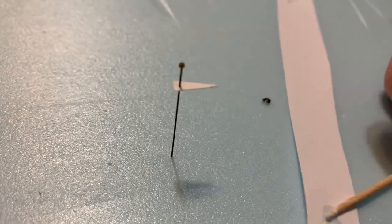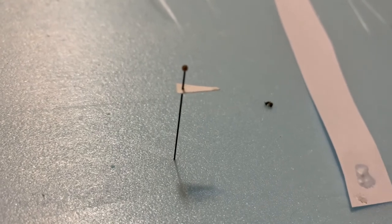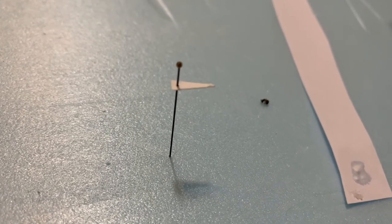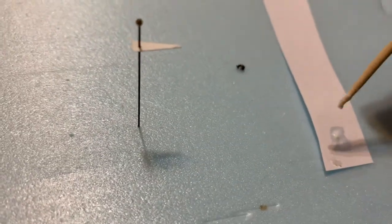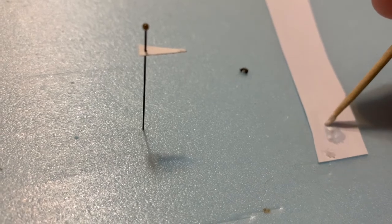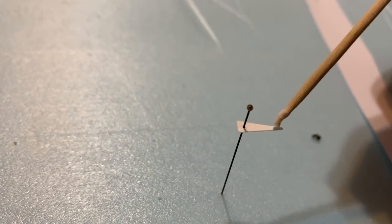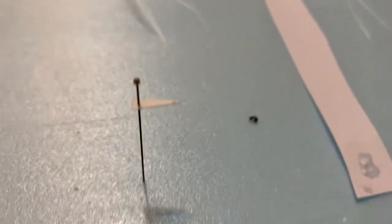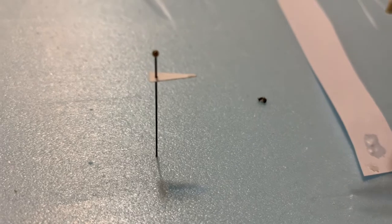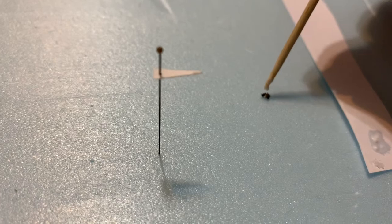Okay, so we're going to take our toothpick or our pin, whatever we're using, to put the glue on the point. We're just going to take the tiniest little bit of white school glue, just a dab on the end. Once you've done that, you just dab a tiny bit onto your point here. You don't want an excessive amount, and we're doing this at the very end of the point, out at the pointy end.